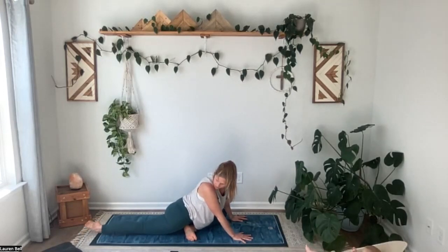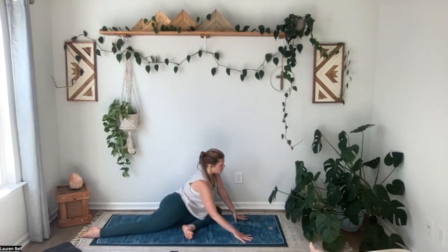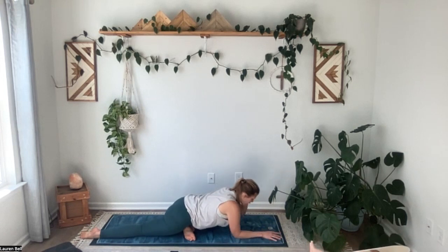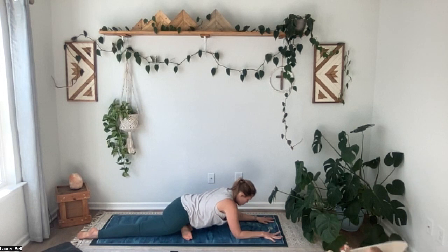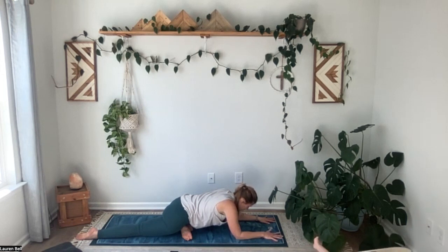I'm a little pigeon-toed, so I tend to want to kind of bring that foot in, but see if you can straighten out that foot back there, making sure those hips are square. And then go ahead and find those 5 big breaths here. So either half pigeon, modified half pigeon, or figure four, whatever works best for you and your body. Choosing to surrender, to let go, soften.